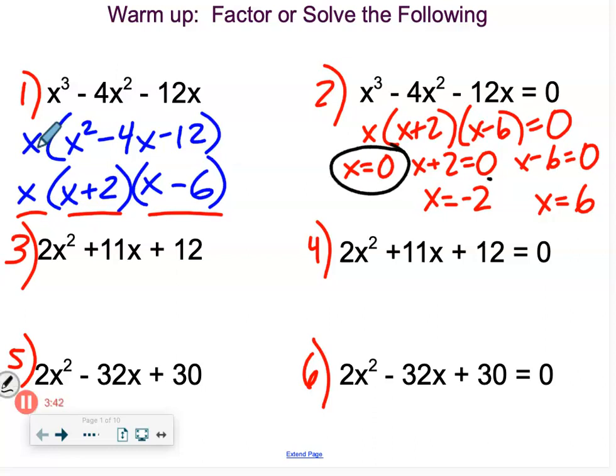Now, I have 1, 2, 3 solutions. What's the degree of the original polynomial? 3. Do you guys know degree means highest exponent? The highest exponent of our original polynomial was 3. Do you think it's a coincidence that that was an x cubed and we had 1, 2, 3 solutions? Yeah. That's the fundamental theorem of algebra, right? So your number of solutions has to match the degree, but you can have repeats, right? I could have x equals negative 2 and x equals negative 2. So you might have a repeat. That's okay, but there's going to be 3 solutions.